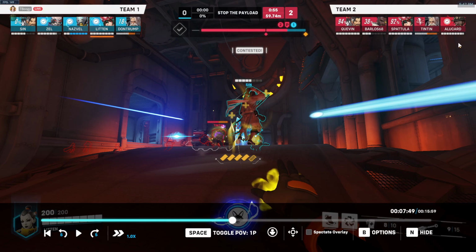Some other things that can go into that, like I said, faster charging. For example, you're probably going to charge a Bapple faster than a Zen ult, most of the time.